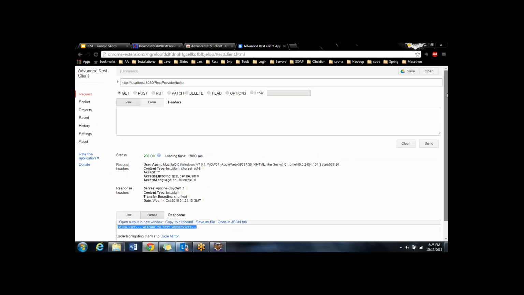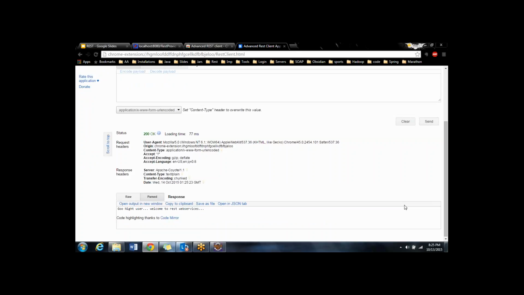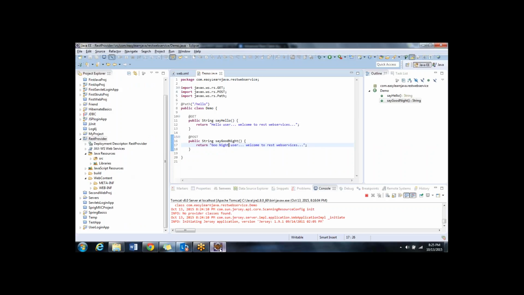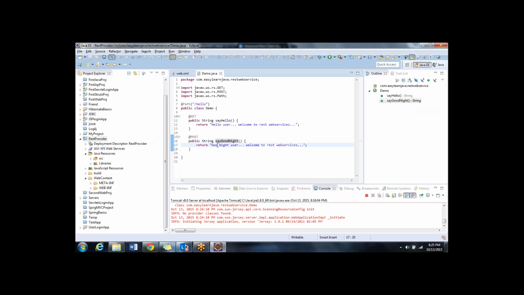Now, the second scenario I'm going to explain is that the URL remains the same, but instead of sending a GET request, I'm trying to send a POST request. So I select POST and say send. If you go back and notice, on a POST I call my goodnight method, so the output I get is goodnight user.